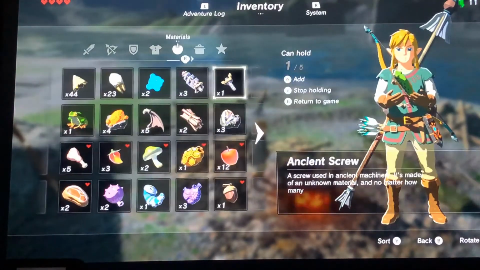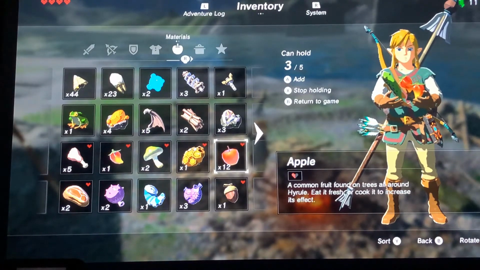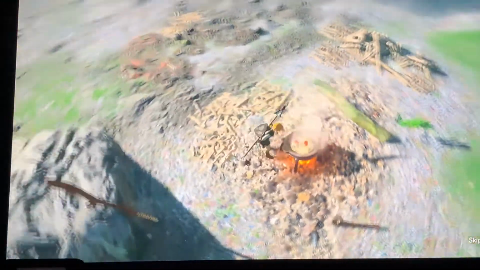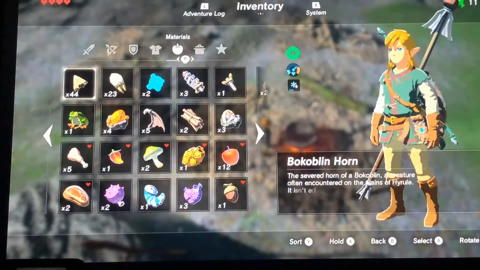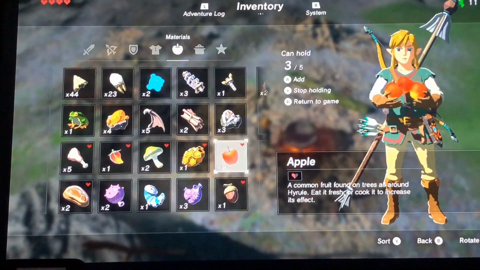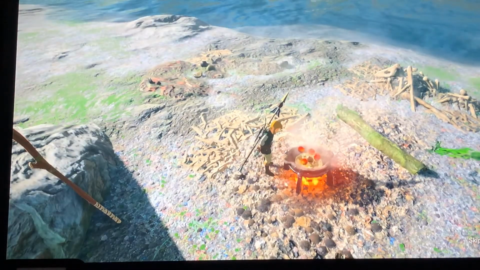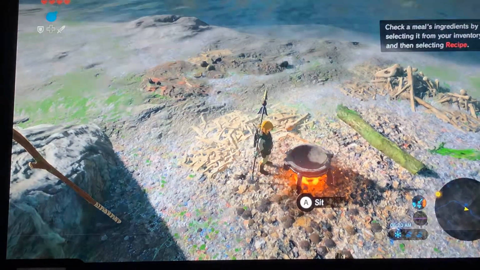Okay, hold this. Hold this. And... What was... I guess that's it. Let's put these in. See what it gives us. Okay. And that's good for when we climb in the mountains in the cold. Let's hold more. The acorn. See what that gives us. Simmered fruit. Okay.